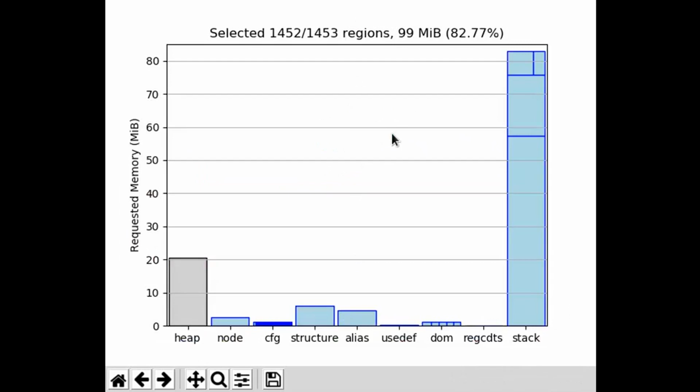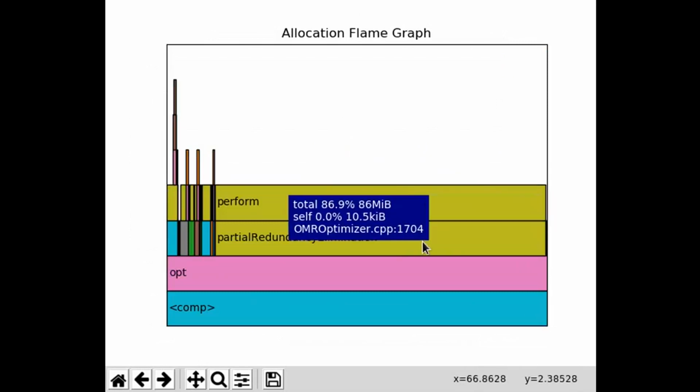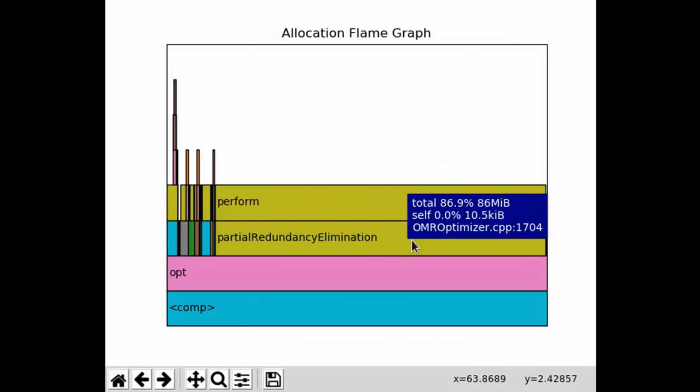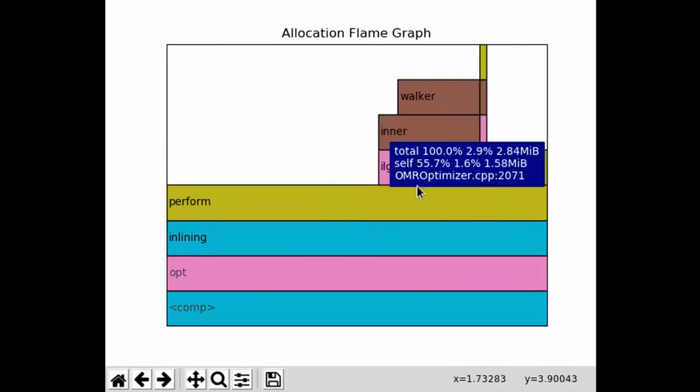It's who allocated the memory that is still outstanding at this exact moment, which is exactly what you need to know if you want to be using less memory at this peak. So we see, 86 megs in partial redundancy elimination. What's this? Inlining, that's not much of the total, but you can zoom and do the same things here.